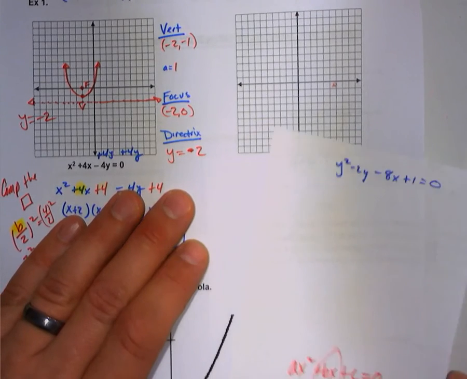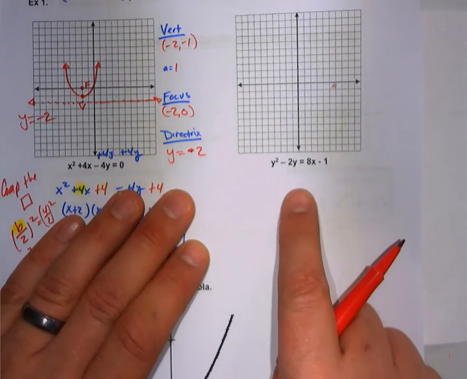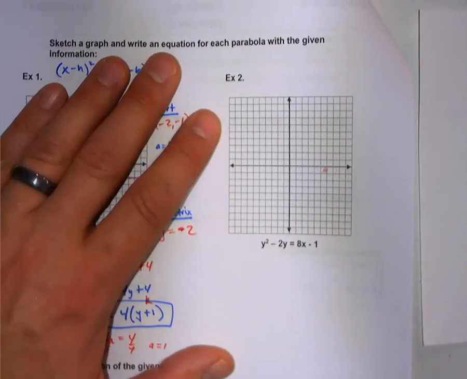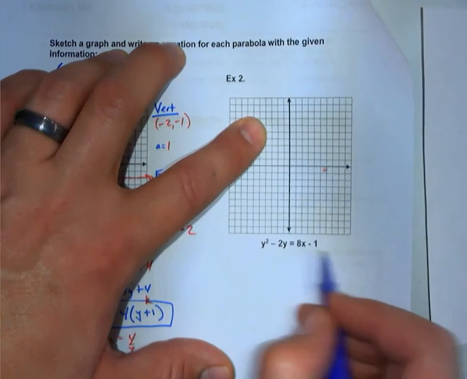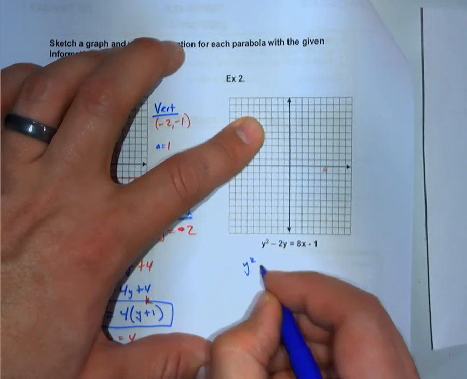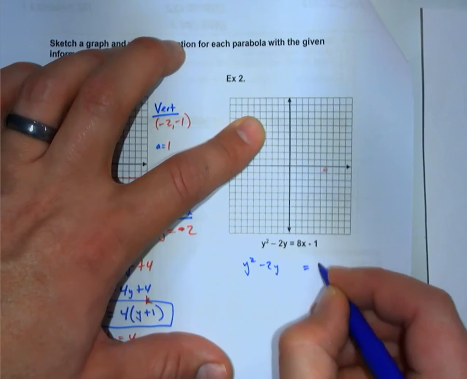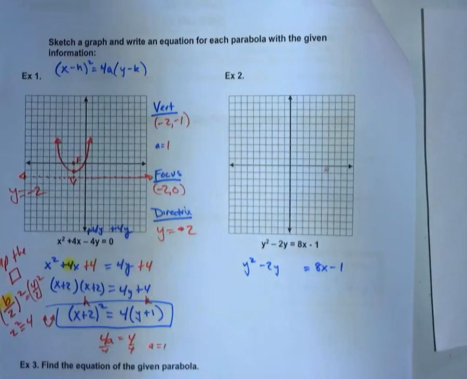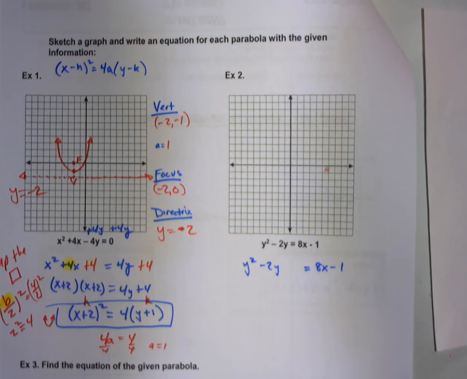Okay. Now on number 2, it already has that. It already has the y squared, and it already has these guys on the other side. So this thing's ready to go. I just want to talk about if it didn't look like that, what you would do. Once you identify who's squared, leave those 2 variables on the left and move everything else to the right, is the big idea. Okay. This thing's ready to go now.